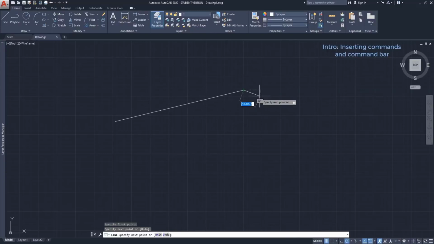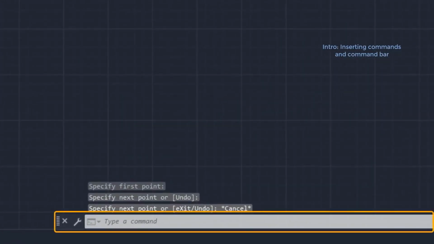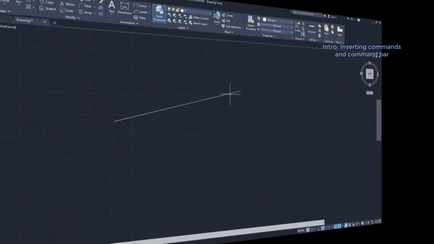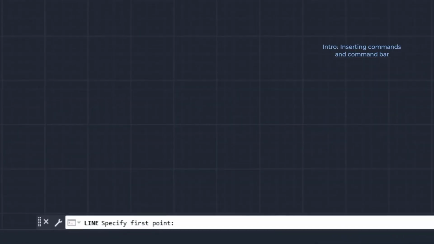Then, I'm going to repeat the process, but this time I want you to pay attention to the command bar. This shows the operations that are taking place during the project. I will show you. I click again on the line icon and you can notice here: LINE Specify first point.